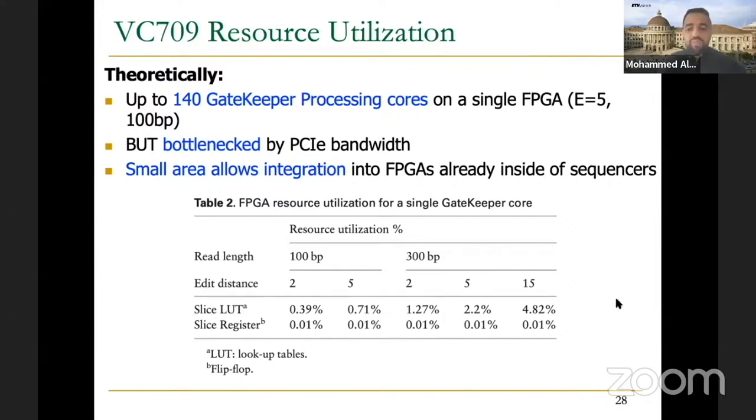So if we have 5%, ideally you would fit around 50 more or something. No, sorry, it will fit about 20 of these problems together. If you have less than 1%, for example, then you can fit 100 of these replication. That, of course, if the critical path allows for that. You may want to pipeline these problems together because the maximum delay you can have cannot achieve the maximum frequency you can use in the FPGA.